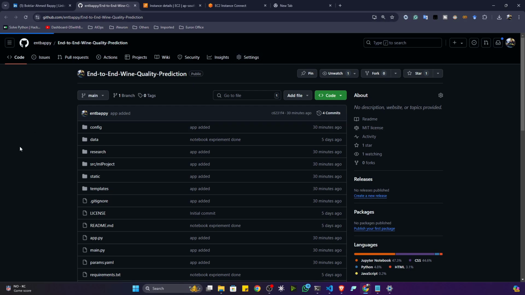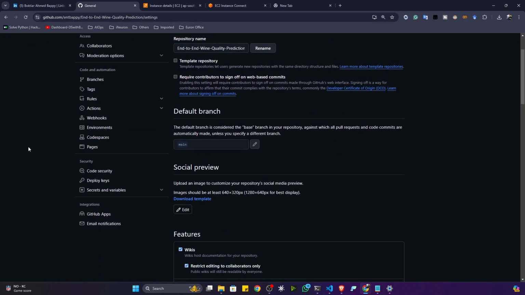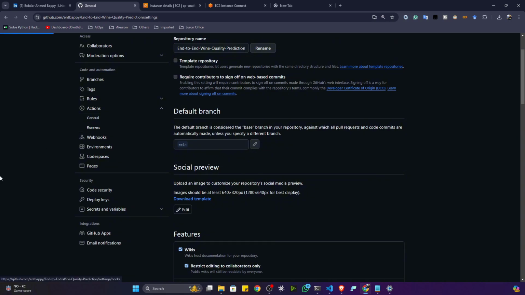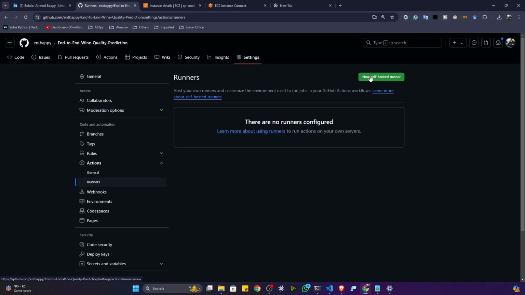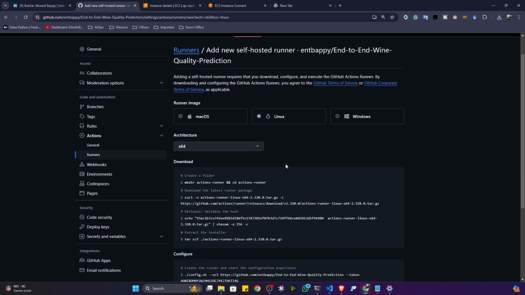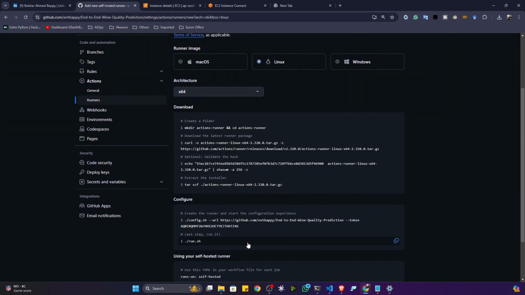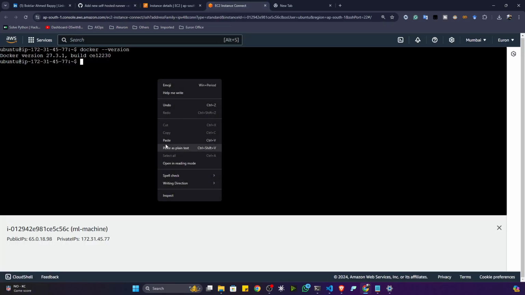Click on Settings. Now here you will see one option called Actions. Now Runner. Now here you will see Self-hosted runner. Just click here, select the Linux machine, and you have to execute these commands, till configure. So let's copy one by one and let me execute here.